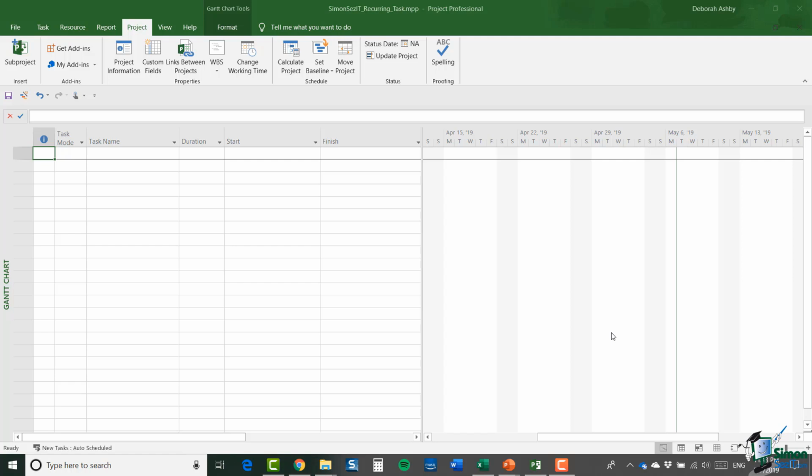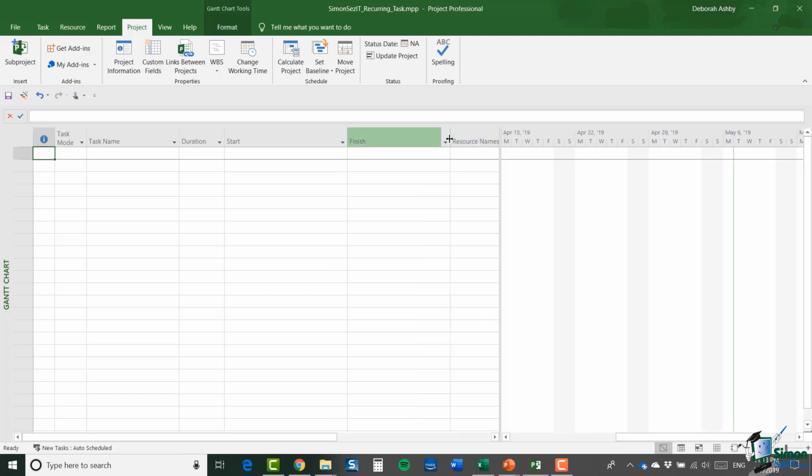Now, before we do this, I just want to demonstrate one other thing, and that is something that a surprisingly large number of people don't generally get to do with Project. And that is to use times as well as dates in start and finish. Quite often, you don't need to do it. People tend to schedule in terms of whole days. But let me just adjust these column widths very, very slightly. Let's move that across and give these a little bit more room.